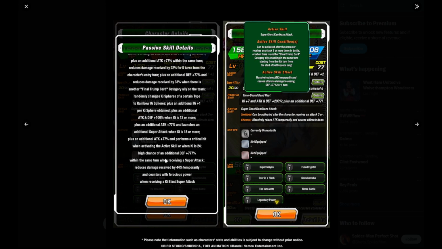He also has a high chance of an additional defense 777% within the same turn when receiving a super attack. Reduces damage received by 44% temporarily and counters with ferocious power when receiving a Ki Blast super attack. Wow. So he can counter Ki Blast supers only. He gets an extra 44% damage reduction. So if he has that 58%, if you have a final trump card ally on the team and it's within the 5 turns from his entry turn, that means he has 100% damage reduction from super attacks.